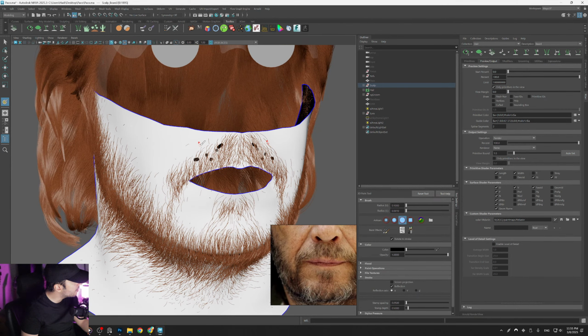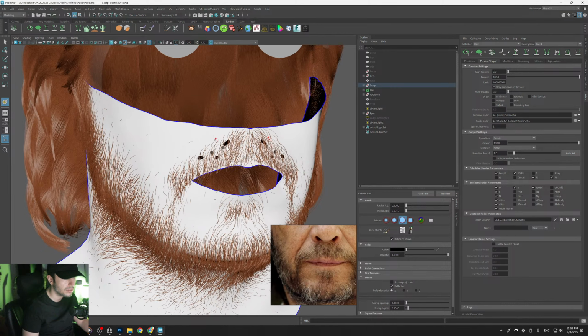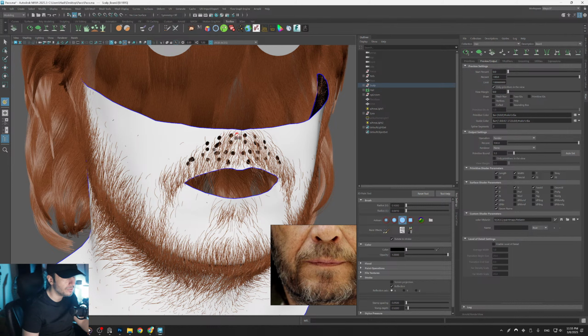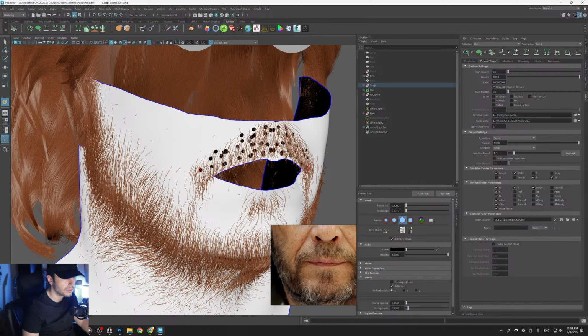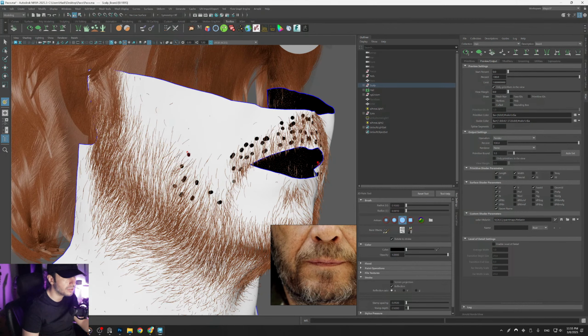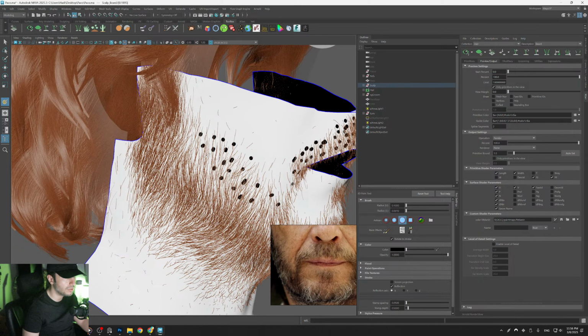The XGen is still buggy, and today I realized I think XGen won't work with UDIMs. Is that right? Yes, XGen. That's why, if your model has more than one UV tile, you need to add scalps. But yes, XGen doesn't recognize UDIMs. You just have one single UV tile that you can work with.